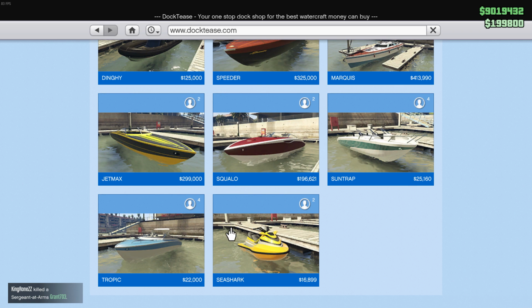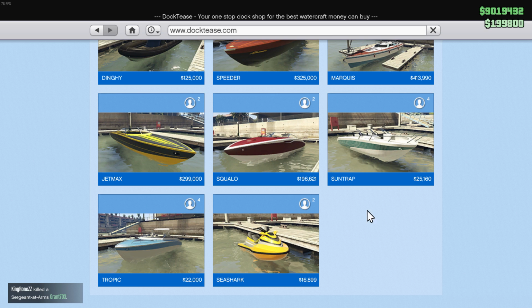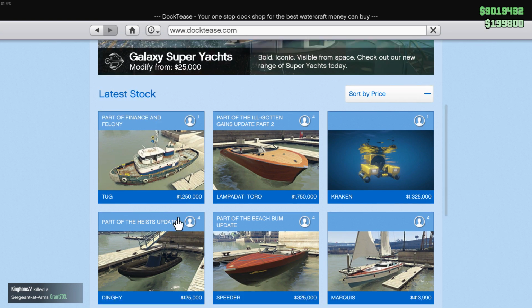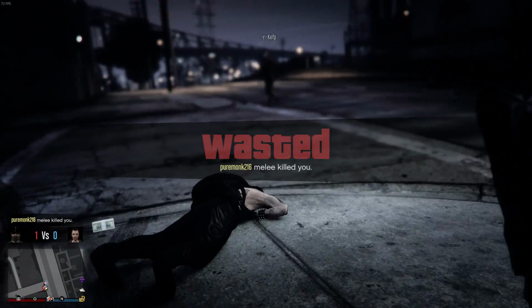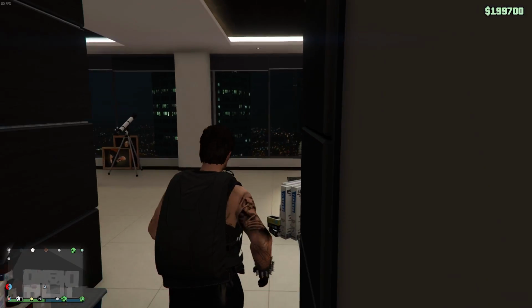There's just a lot of Pegasus vehicles. I don't want to hate too much on the Pegasus vehicles because I know they are extra, but those were by far some of the worst purchases I think I've ever made in GTA Online. Now, that's number 5. So, number 4, I would have to say the goddamn safe in my office.